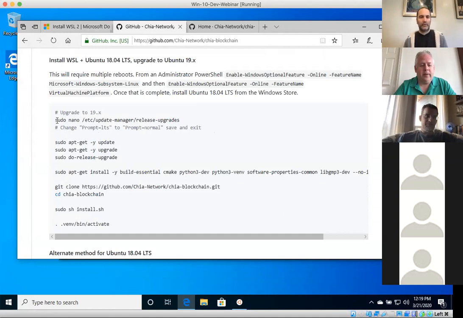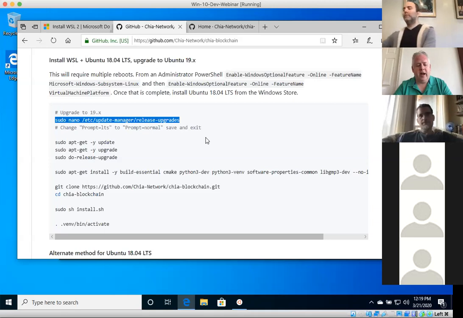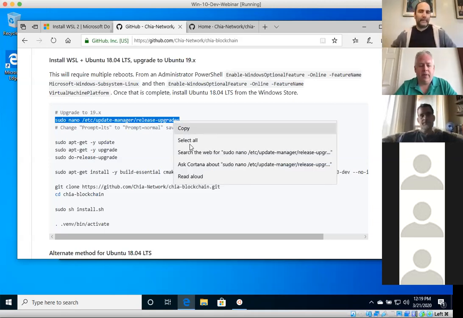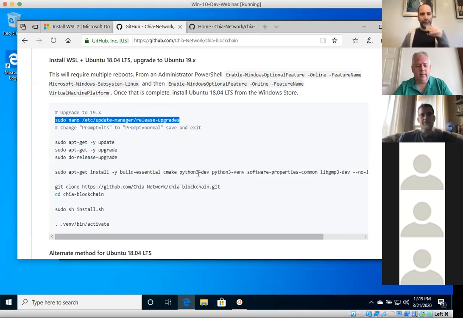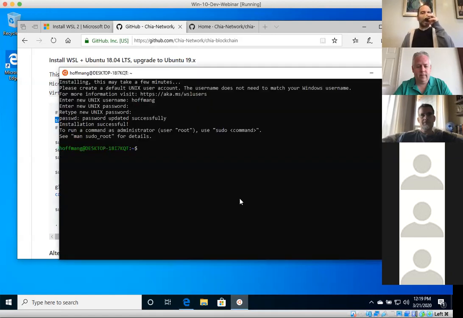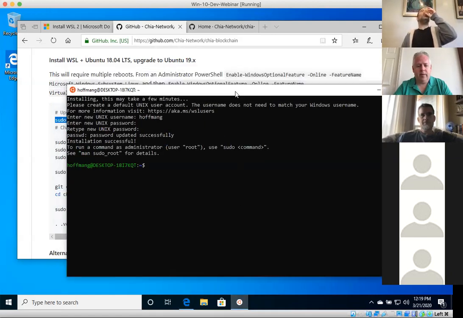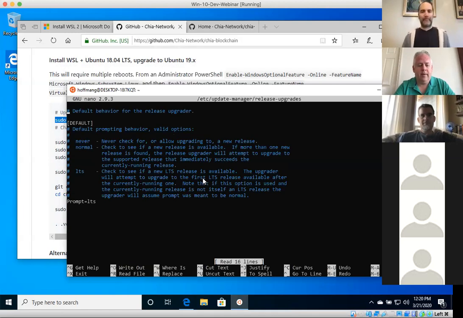The first thing we're going to do is change the update management system for Ubuntu to tell it we really do want to move up, not to the current long-term support, but to the newest release.